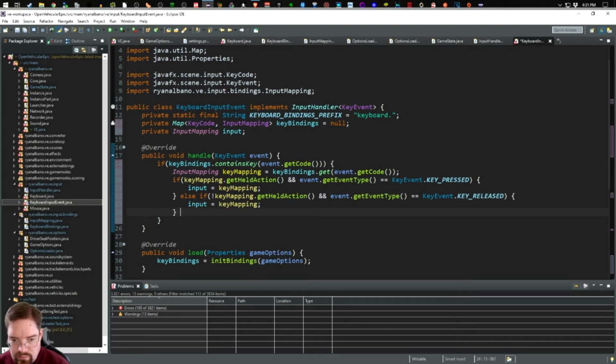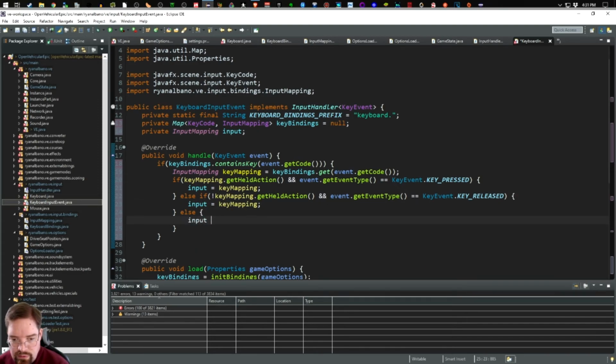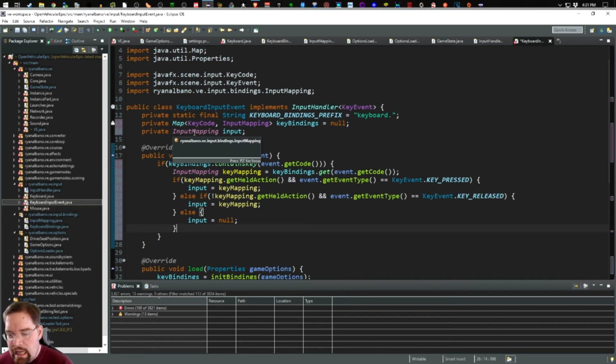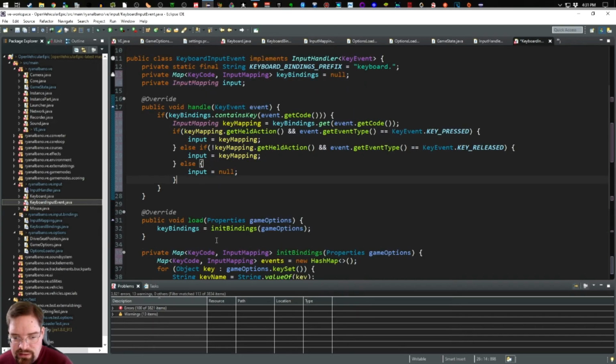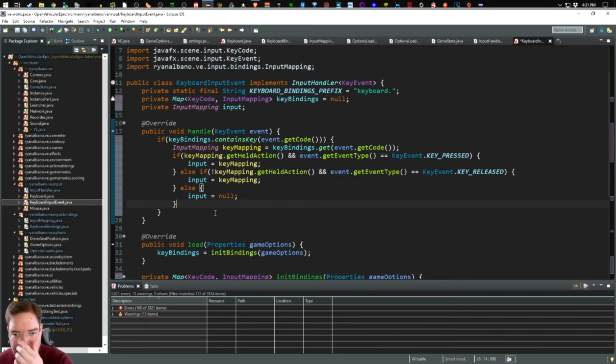Otherwise, we'll just do an else: input equals null. Should I do null? Yeah, we'll do null. I could always put an input mapping as invalid if we really need to get that pedantic, but right now I'll just set it to null, and we'll just deal with null in that case.